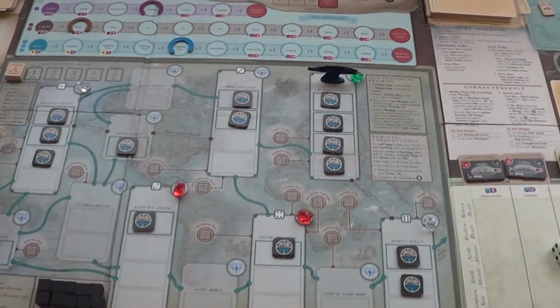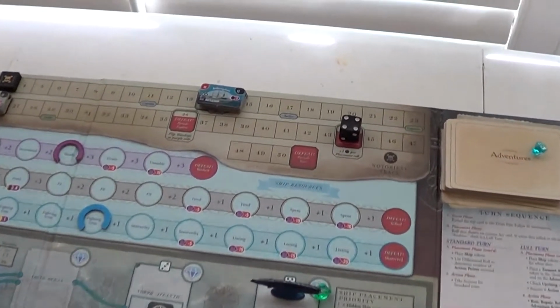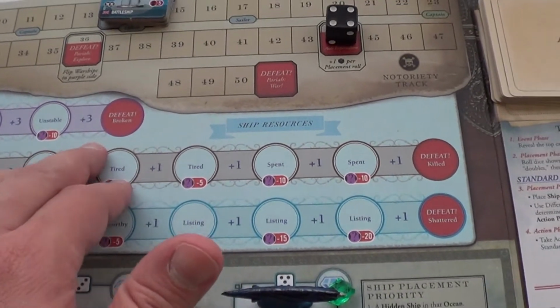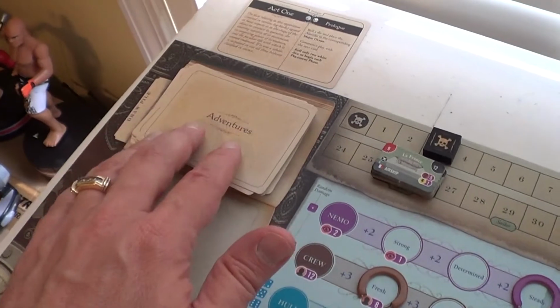And that's it. You go till either you're defeated from not being able to place a ship on the board, or because your notoriety reaches too far, or one of your ship resources gets to the defeated, or you get to the finale card in your deck.